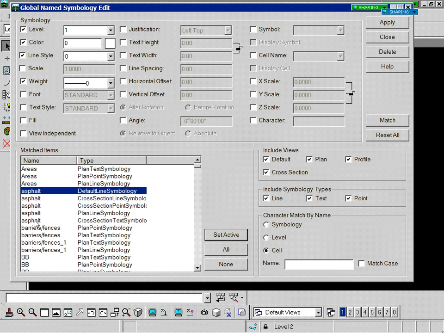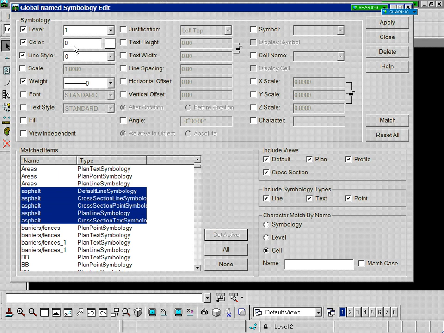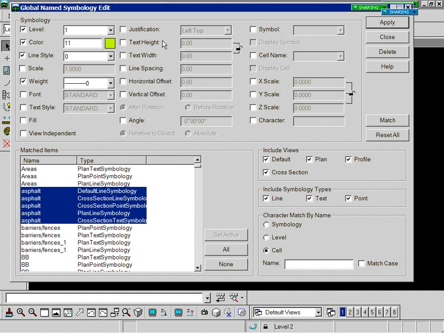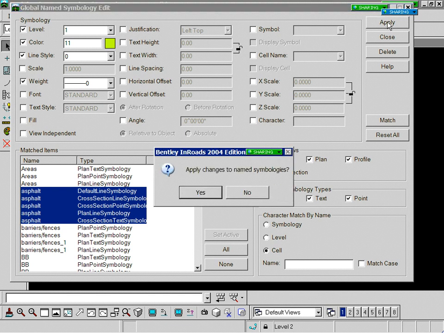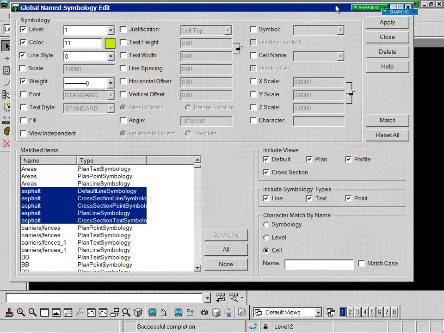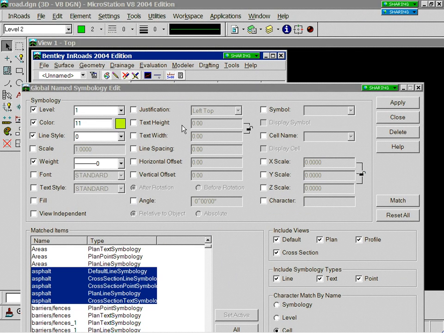Okay, so I'm going to highlight all my asphalts, pick the color that I want to change it to, and click Apply. It asks me if I want to apply the changes. I say yes, and those have been changed. So I'm going to go back to my Name Symbology Manager and find asphalt, and you can see that the color has been changed.